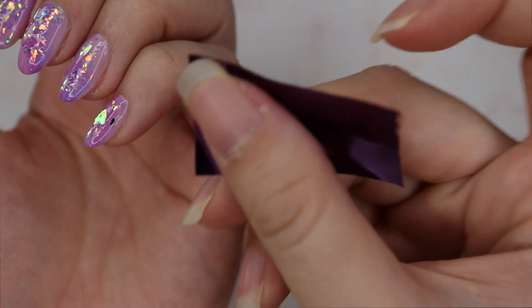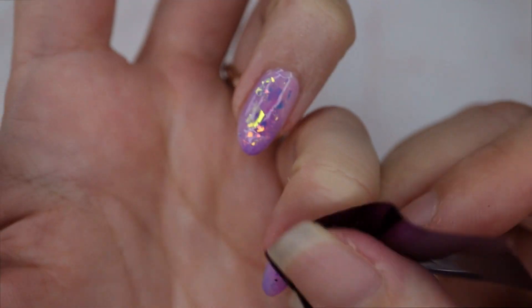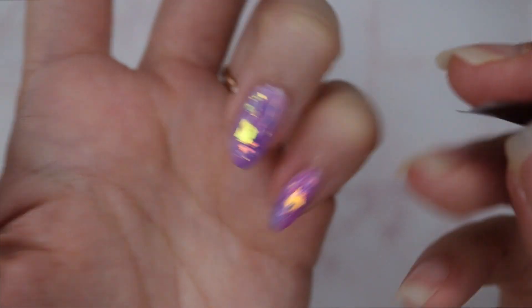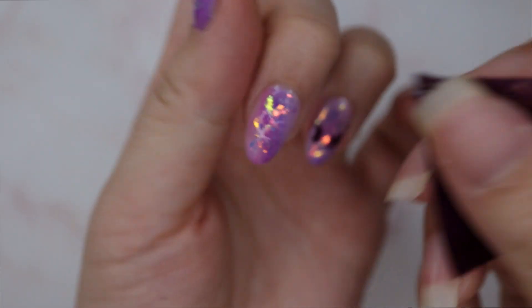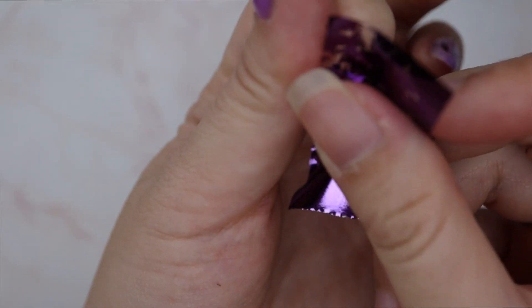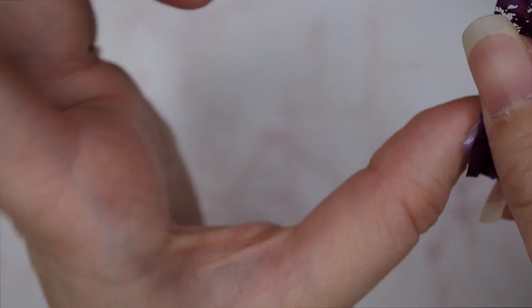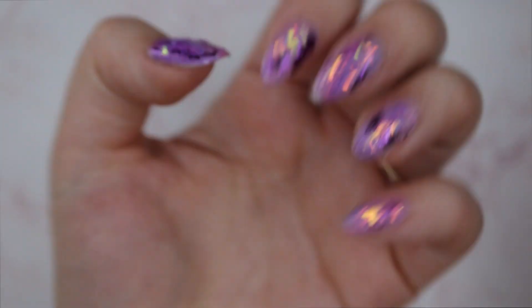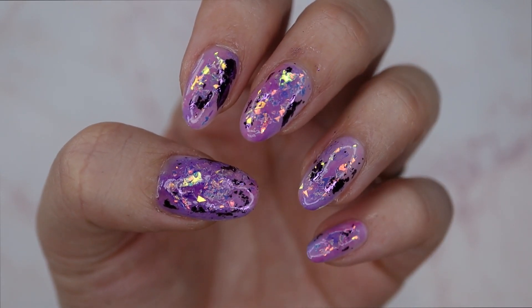Now that I'm done with all the layers of glitter and pigment, I'm using this purple metallic transfer film. I have not applied a transfer film glue or any transfer film gel because I don't want the full effect of the film on my nail — I just want little bits and pieces of it, a slightly distressed look, like little speckles, just like you would see in a gemstone. I'm really just using the tackiness from my base gel to take on those little specks of transfer film from the tacky dispersion layer post-curing.